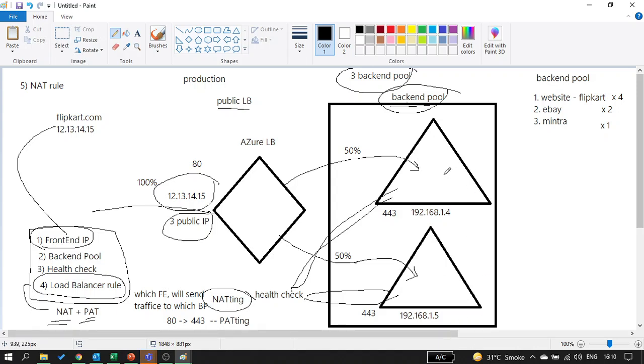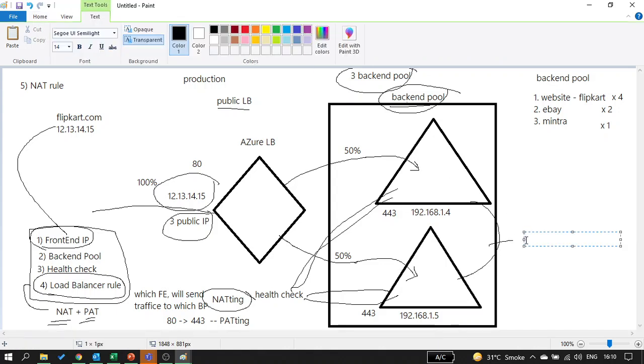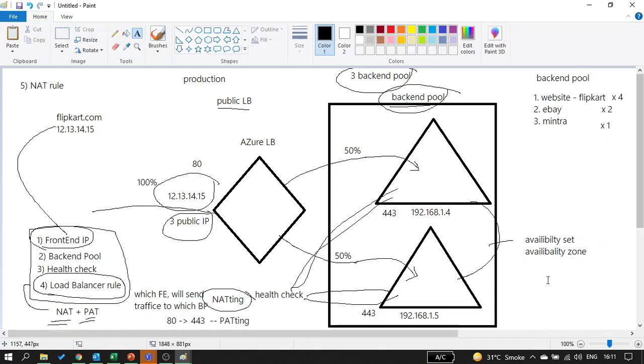To overcome this problem, Microsoft can decide, okay, I want to do the patching of my physical servers. So I'll take this physical server down, and both of these servers are on the same physical server. So that could be possible. To overcome this problem, what do we have? We have availability set or availability zone, right? Our machines should be in either an availability set or an availability zone to be placed behind the load balancer backend pool.